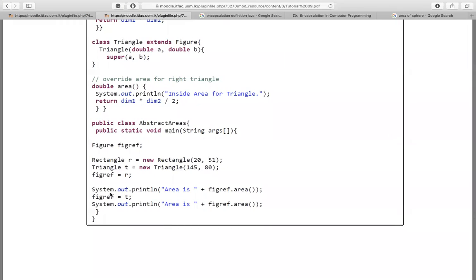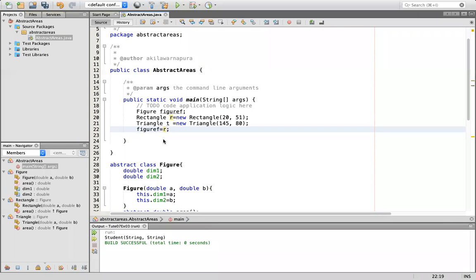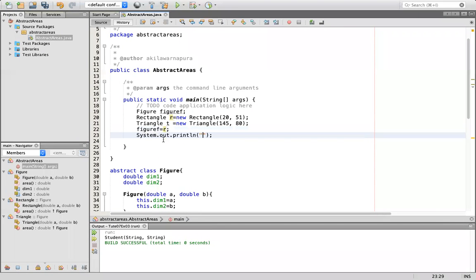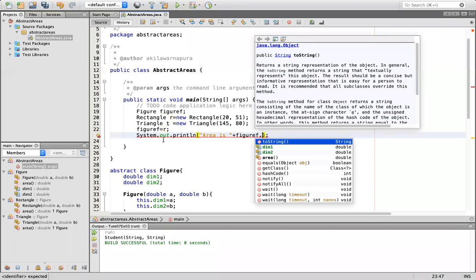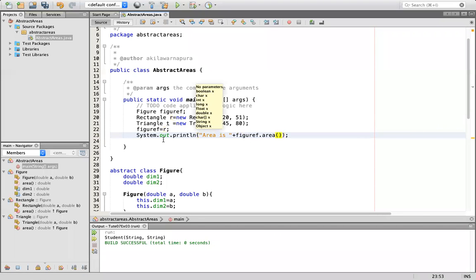And after that, System.out.println the area, figure F dot area.